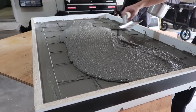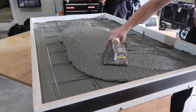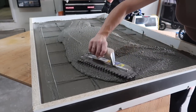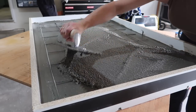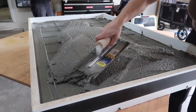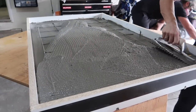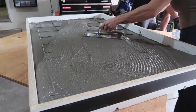And once you get about halfway to the thickness you desire, you put in remesh. So this is just gonna add durability and strengthen the concrete slab. You want about 2 inches from each edge of your countertop. So that's what we did. We cut it down and then filled another inch or so. I believe ours is about 2 inches thick.